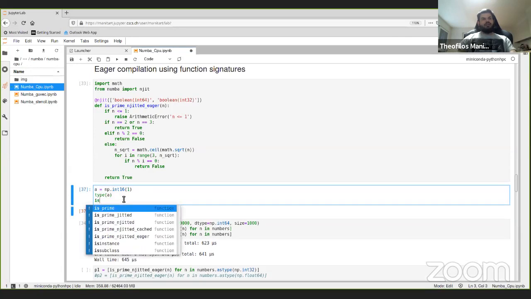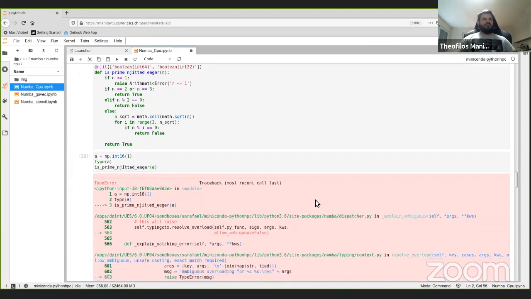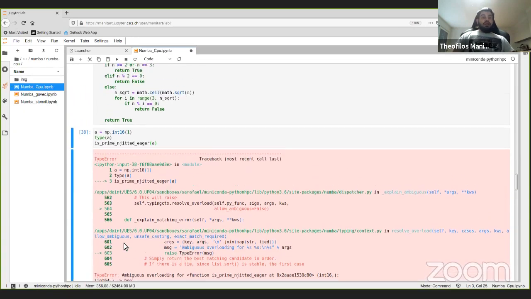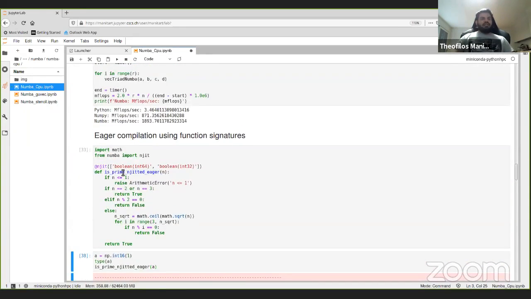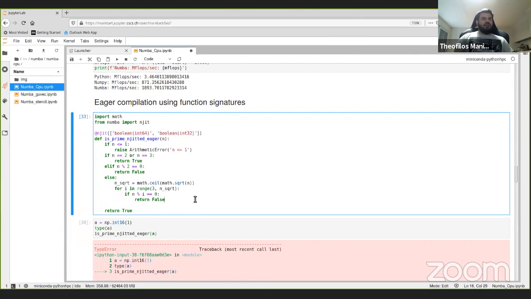Now if I try to call the eager version of the compilation and I pass A, it tells me that this is wrong. I know only these function signatures, which were the ones that we passed during the eager compilation. So Numba, when you pass it the function signatures for the eager compilation, these are the only function signatures that it's going to support.